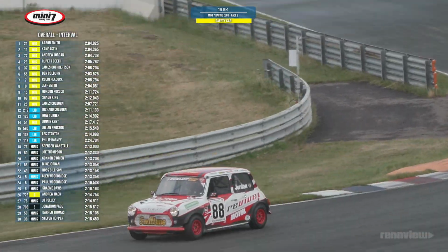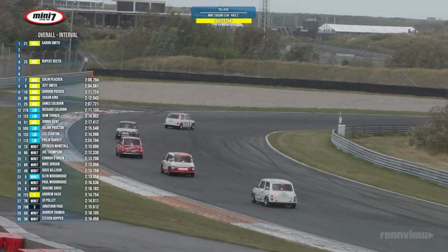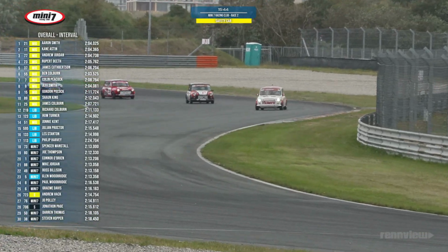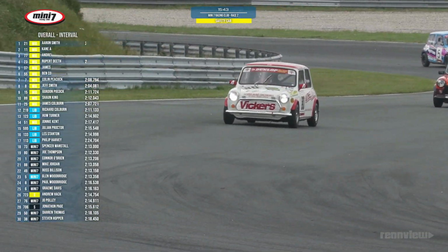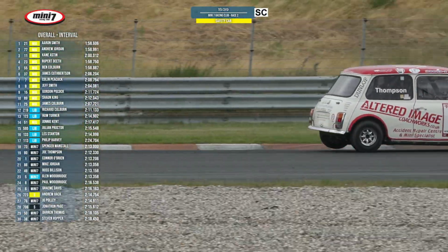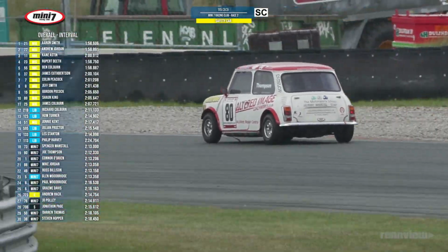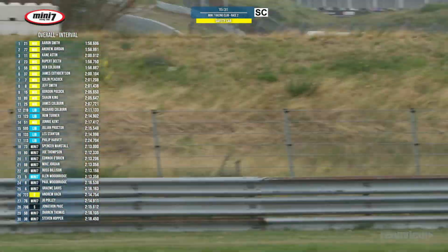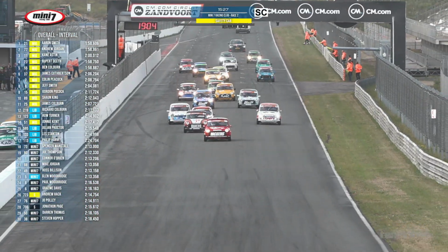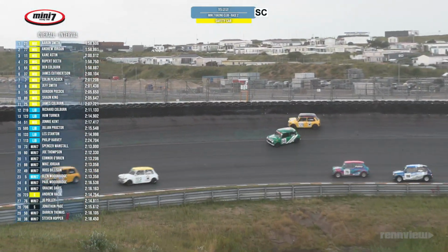So all of that hard work that Aaron Smith had done to build up the advantage is all going to count, but not a great deal, I'm afraid. So we go full course caution here in the Netherlands. So it's round 10 of the championship. They've got another race to come up later on over the course of the day before they then return to the UK with races, a double header at Brands Hatch on the Indy circuit as part of the Mini Festival. Then it's up to Croft in North Yorkshire, and the final 2 races they go back to Silverstone where they started the year. So safety car is guiding them around.